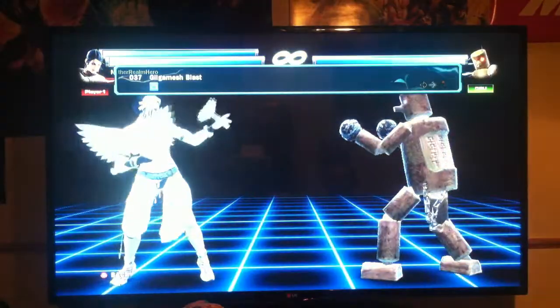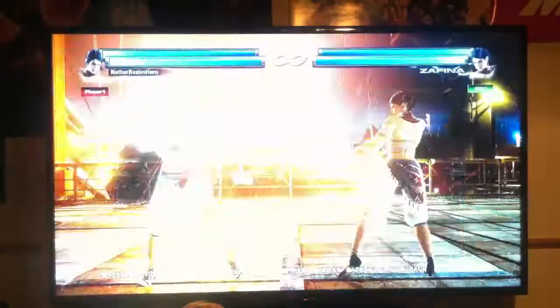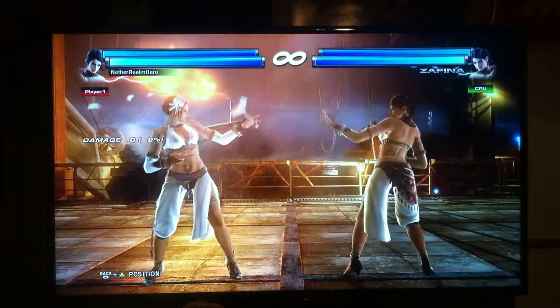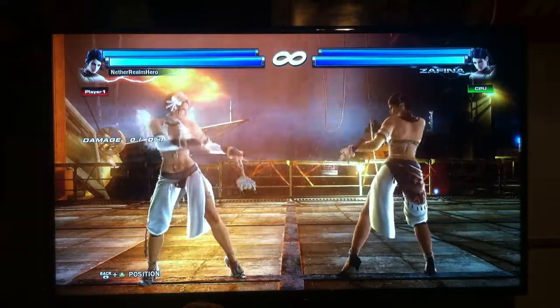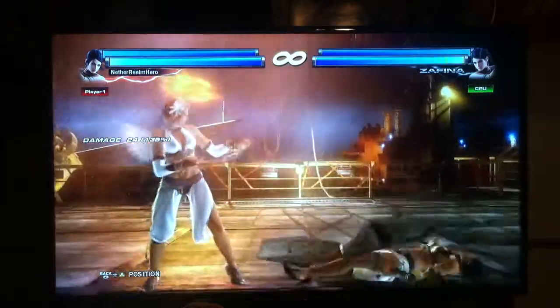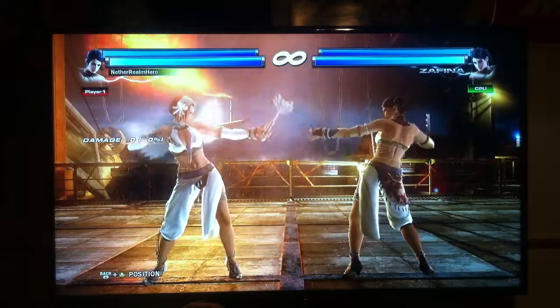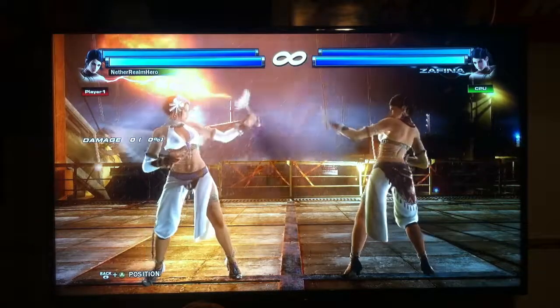Okay, so now we're going to go into Gilgamesh Blast. This move is another one of the 16 frame punishers I was talking about. Of course, when you do 16 frames, the only way you really want to punish, honestly, is with hop kick. But there are some moves where your opponent, like if you're fighting a Brian or a Paul, will push you back too far to hit them with those moves.